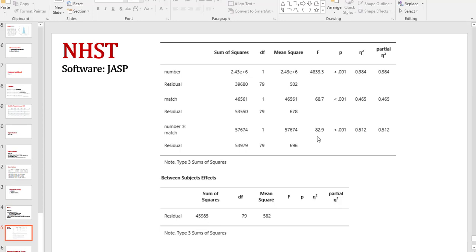The last thing I would like to say in this analysis is that these residuals are not all considered. In the between-subjects design there is only one type of residual, but here the difference between the participants is subtracted from the total amount of residual.